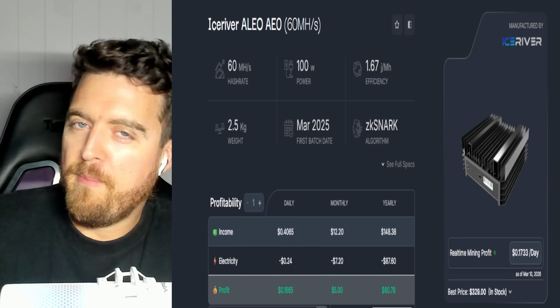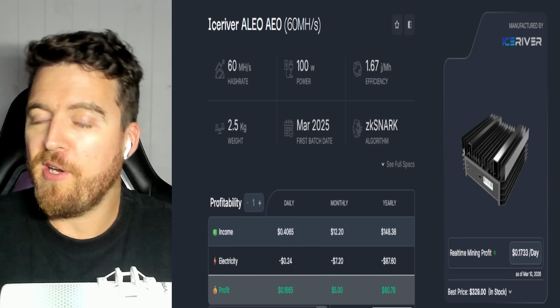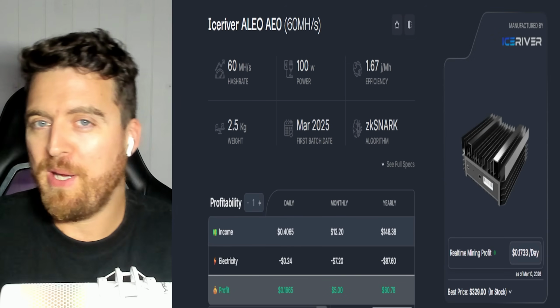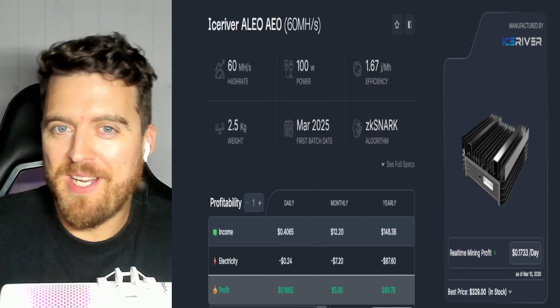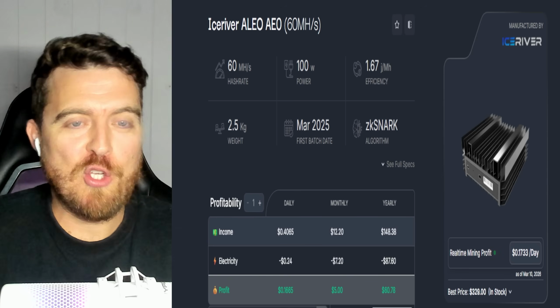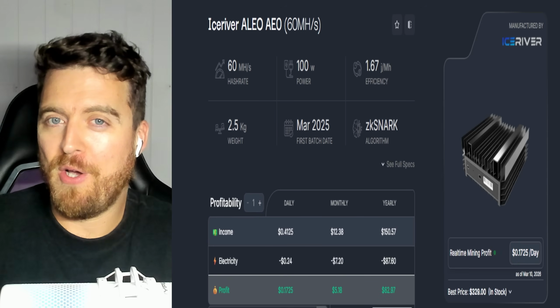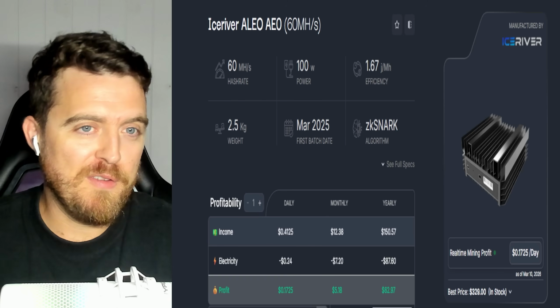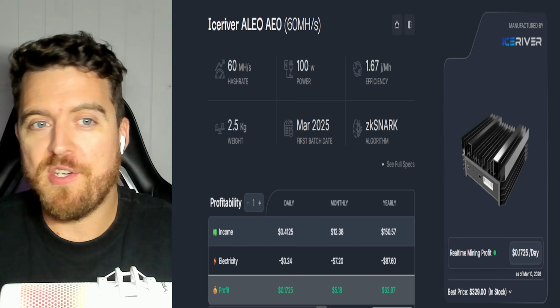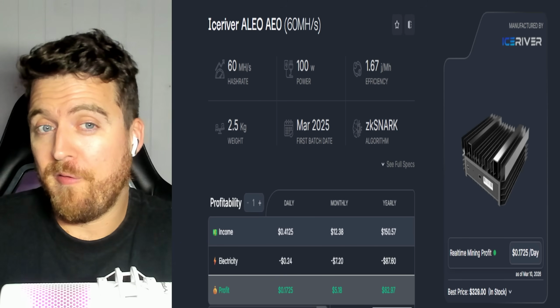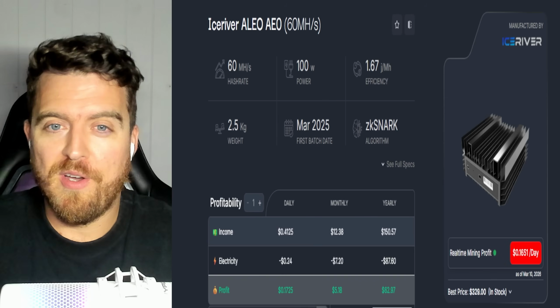Now, method number 3, which seems very obvious, just mine Bitcoin. The only problem with that right now, if you're trying to do it on a budget, you can't get any profitable home Bitcoin miners, but there is a way around that. Of course, you can just buy a currently profitable altcoin miner and convert that to Bitcoin.